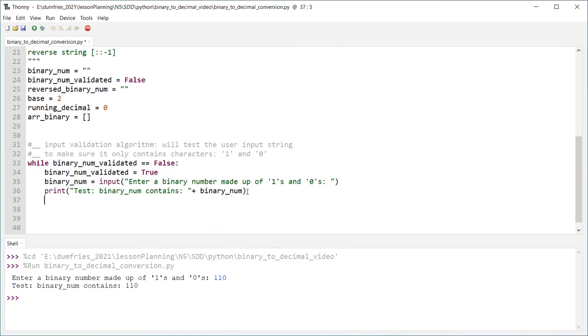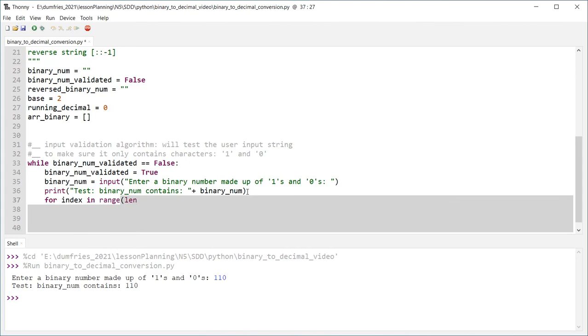Now we'll iterate over the string. We're using a fixed for loop because we know how many characters are in the string. We're going to test its length, and the length will be how many times we loop through the string. So for index in range, the length of the variable binary num, because you can iterate over the string data type.